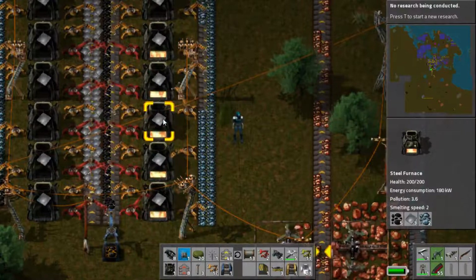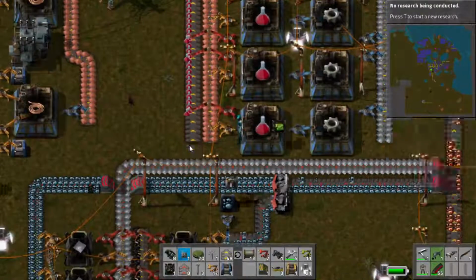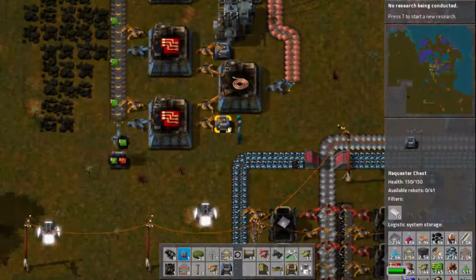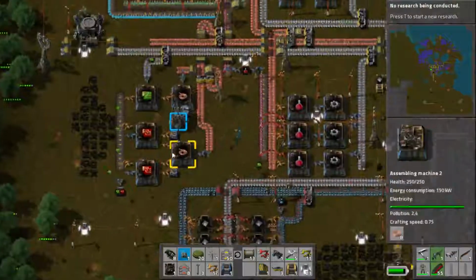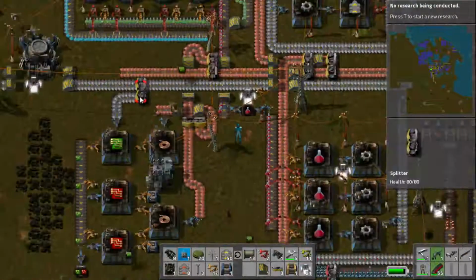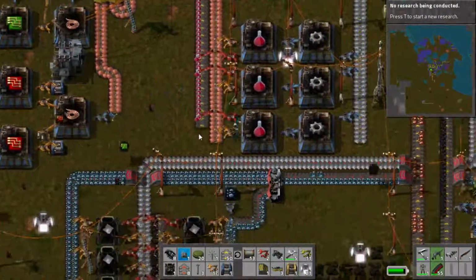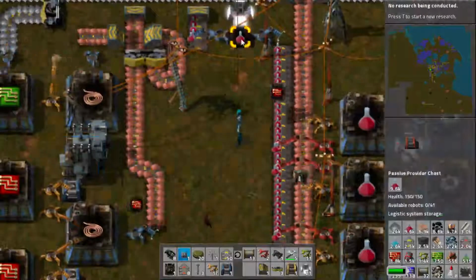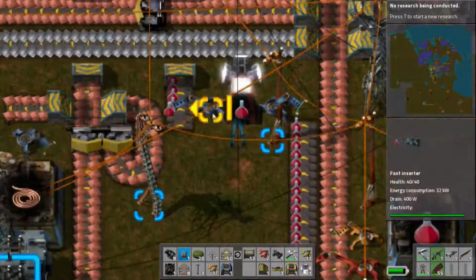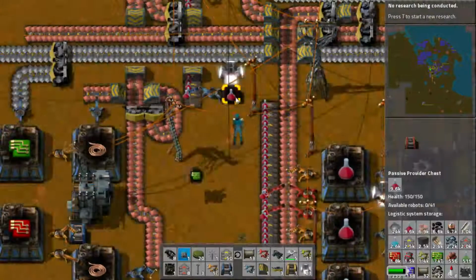Anyway, that's that sorted. Now this middle belt is packed. And I mean packed. Plastic is an issue by the looks of it. Okay, this is interesting, to say the least. But it works, so we'll leave it. Now, this here, we need to fix this. Yeah, that's probably the way to go.